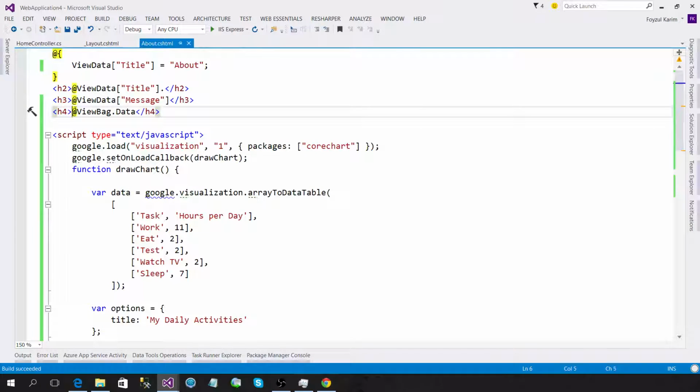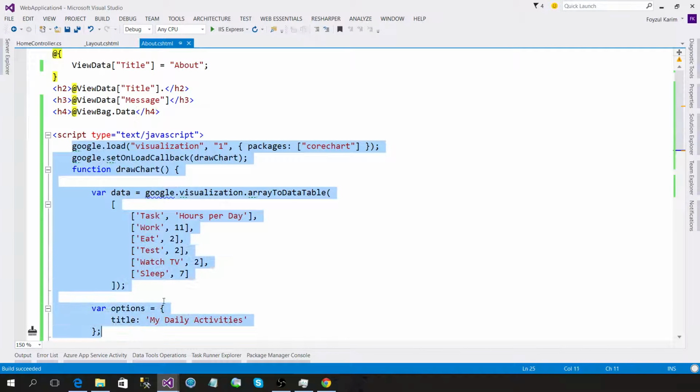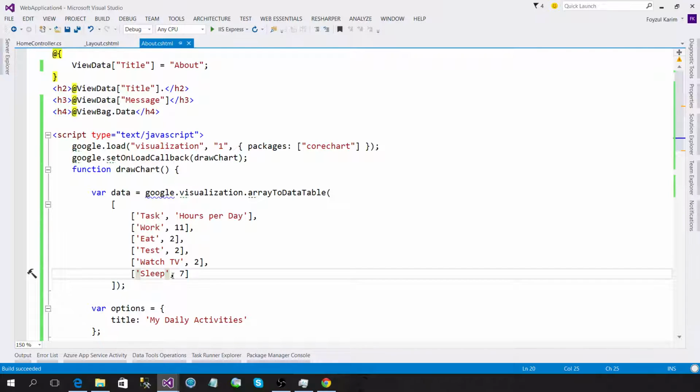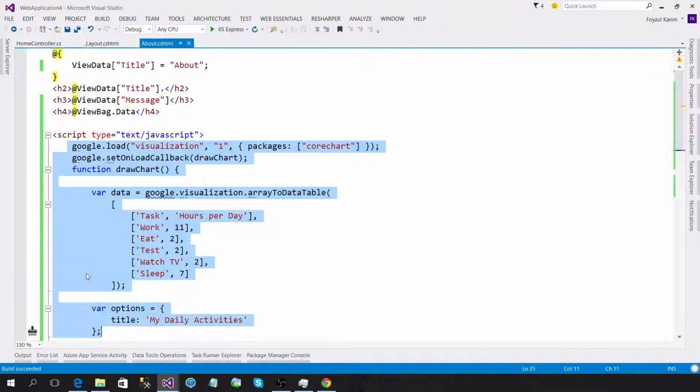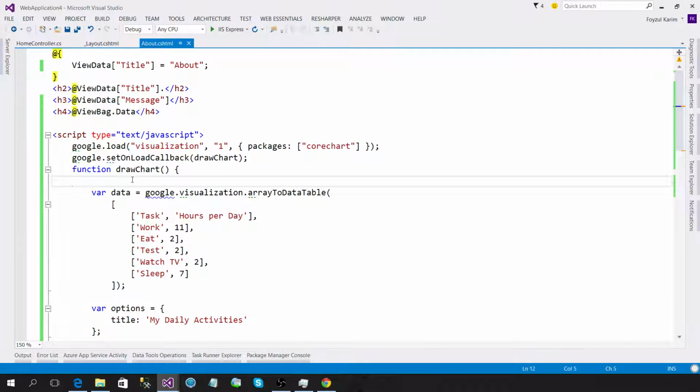That means I need to bind this variable with this. So the challenge is ViewBag.data is rendering from the server, suppose from my local server or any other server, but this script is running inside of the browser. So there is, I don't say no way, but not a standard way to bind this data inside of a script or inside of the browser. So I need to hack that, and I have prepared some code for it. Let's write that code.